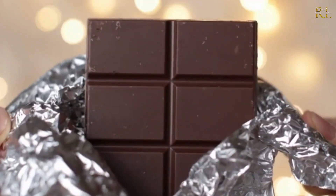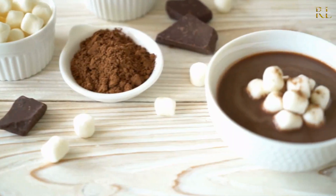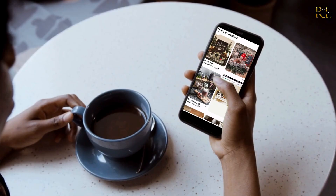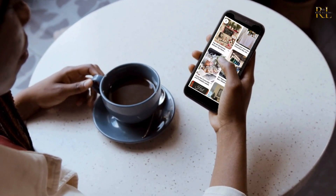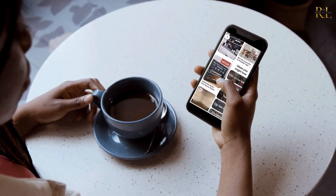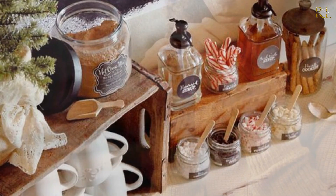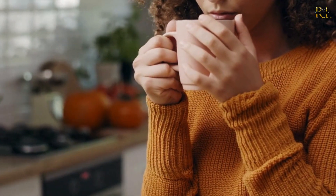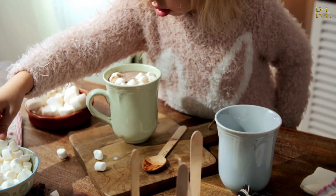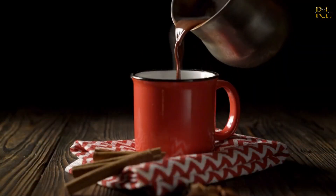In today's video I really want to focus on a couple of fun DIYs for your hot chocolate bar, as well as some tools I'd suggest to make that experience a lot of fun. Sometimes we get caught up thinking our hot chocolate bar has to be this Pinterest-worthy designer look, but it's really about the fun and utility of it too. I want to encourage you to try this in your own home because it's such a fun and special station where you and your family can gather.